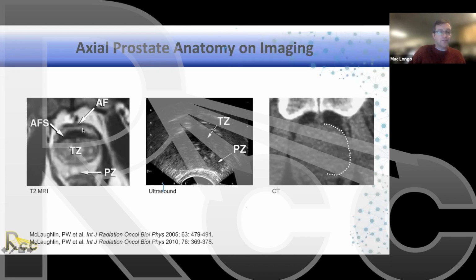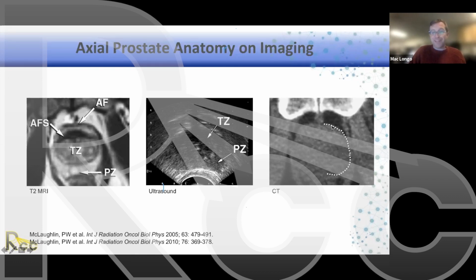On the left here, we have an axial slice of a T2 weighted MRI scan, and we can also see that zonal anatomy. Here, posteriorly, we have the peripheral zone. Anterior to that, we have the transitional zone. We are not seeing the central zone in this slice, but here, this dark hypointense area represents the anterior fibromuscular stroma. Beyond that, we are out of the prostate, and this is the fascia, and then the fat plane between that fascia and the pubic bone here.